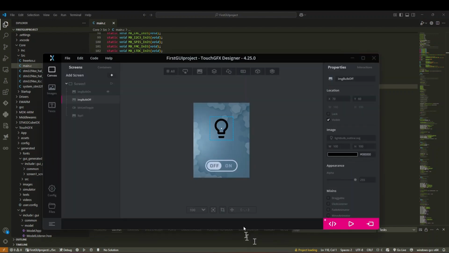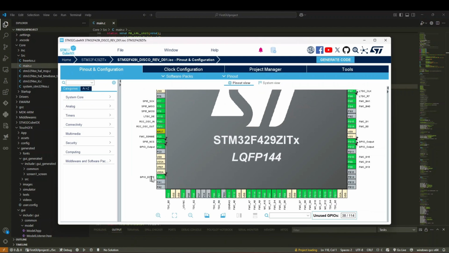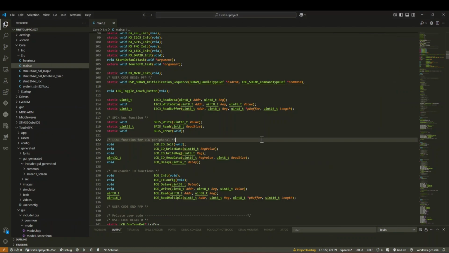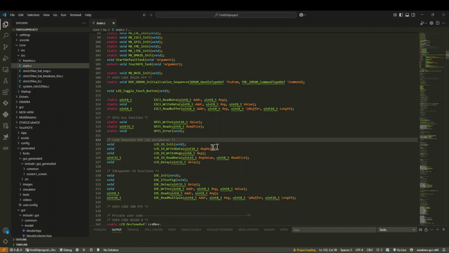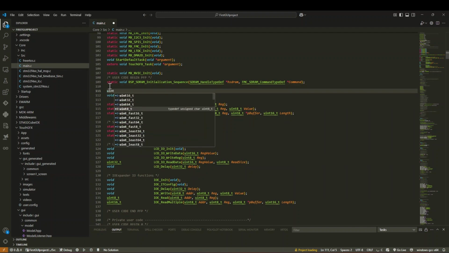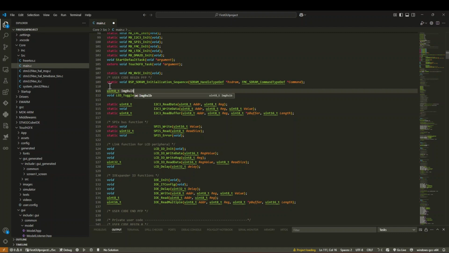Next, we'll set up the interaction from the hardware input to the UI. Let's begin. Let's first create the external event. First, create an integer variable called imgbulb and set its initial value to 0.